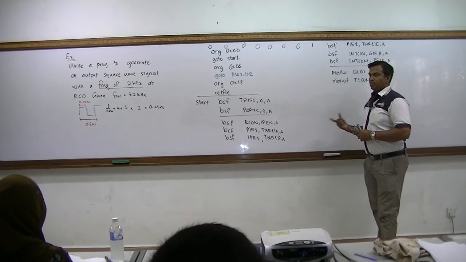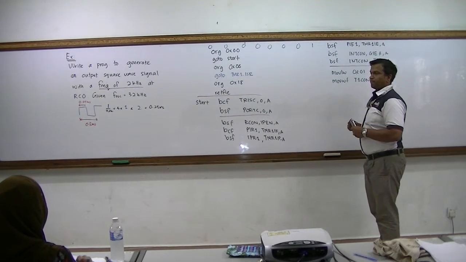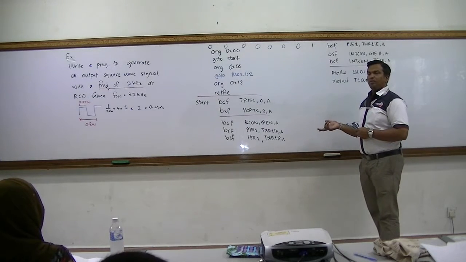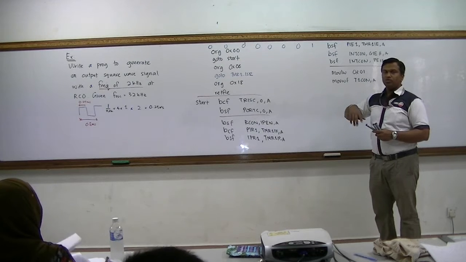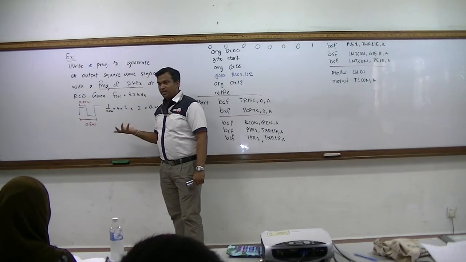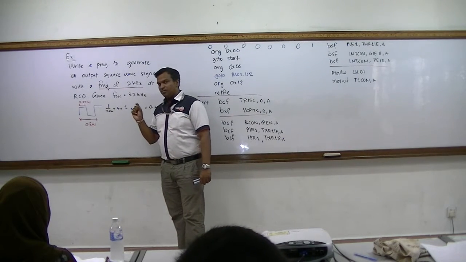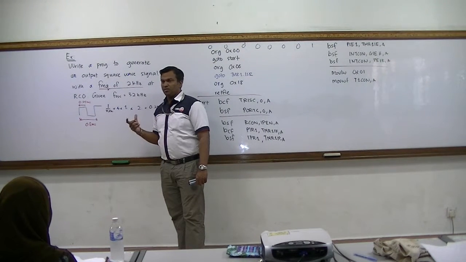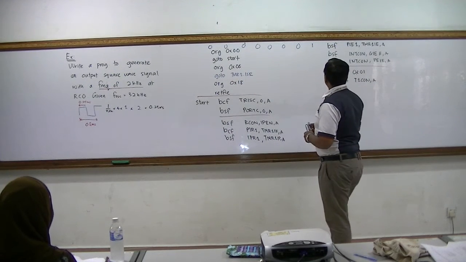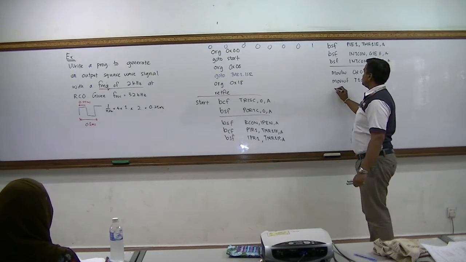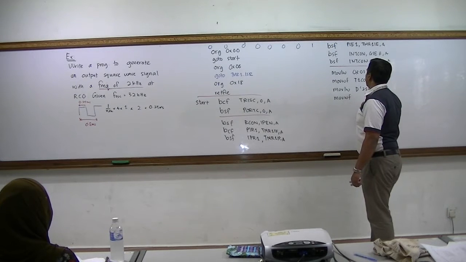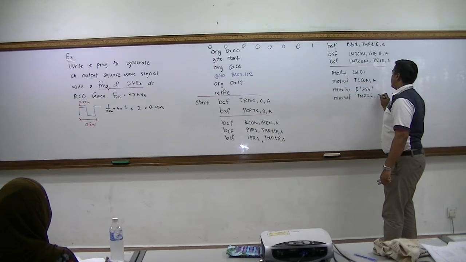Then you need to load the value into the timer — same principle. But because you're only using 8 bits, you only need to load into Timer 1 Low. Timer 1 Load is the same as Timer 0 — it's Timer 1 Load, Timer 1 High. With high frequency also you can use Timer 1, it's not a problem. Take note that for high frequency also you can use Timer 1. But for some duration, if the duration is very big, then you won't be able to use Timer 1 because the prescaler is only 8 bits.